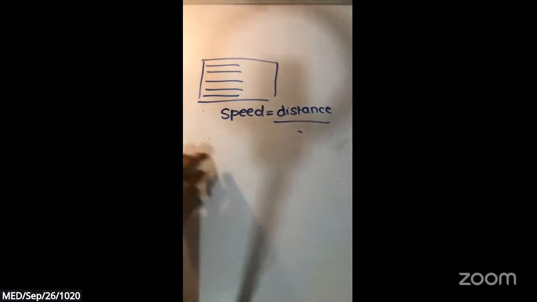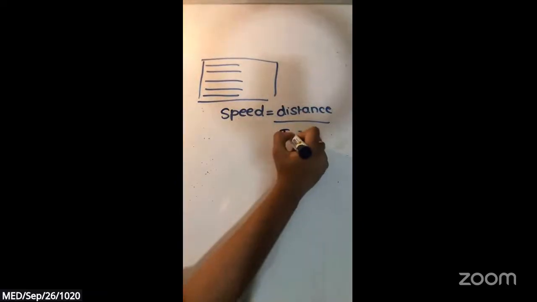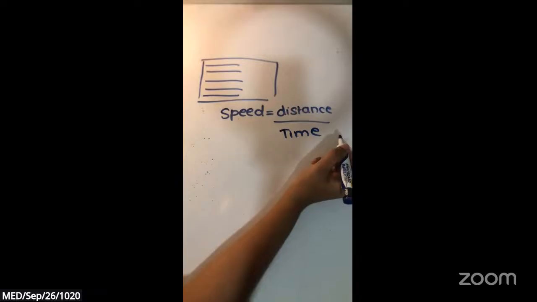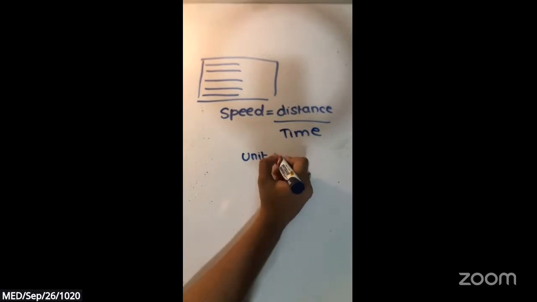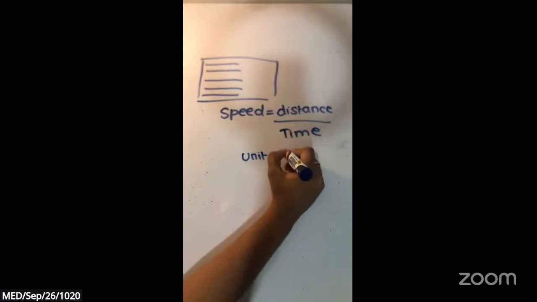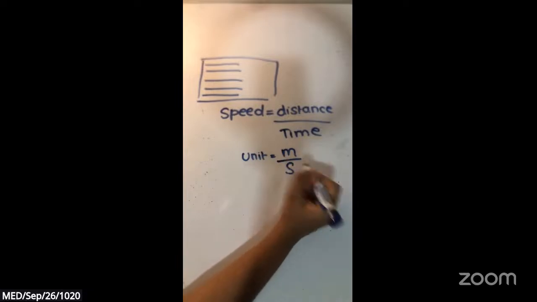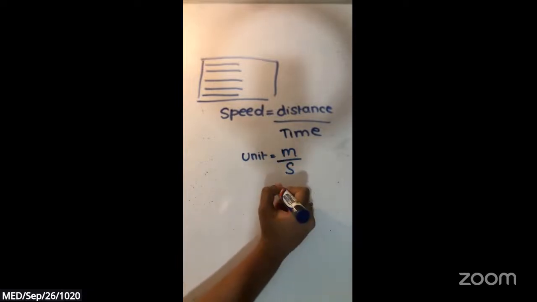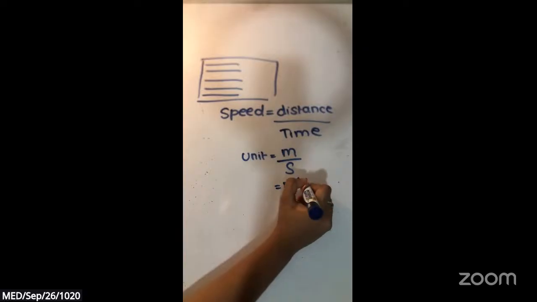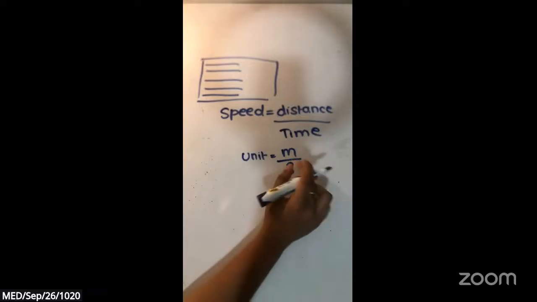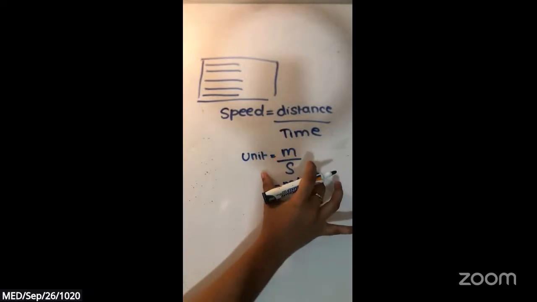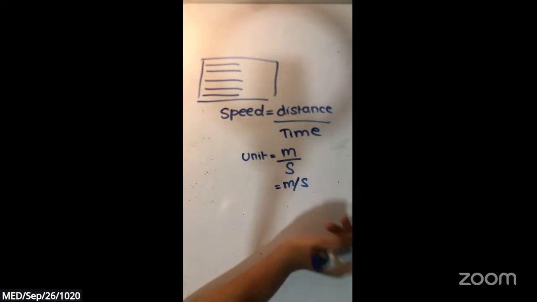So this is the equation for what? Speed, right? Distance over time. What is the unit? Meters per second. How do you find the unit? What is the distance unit? Meter, right? M is meter, divided by second. So therefore, you can write it like this. You don't write the division like this in science, so you can write it like this if that is easy for you.